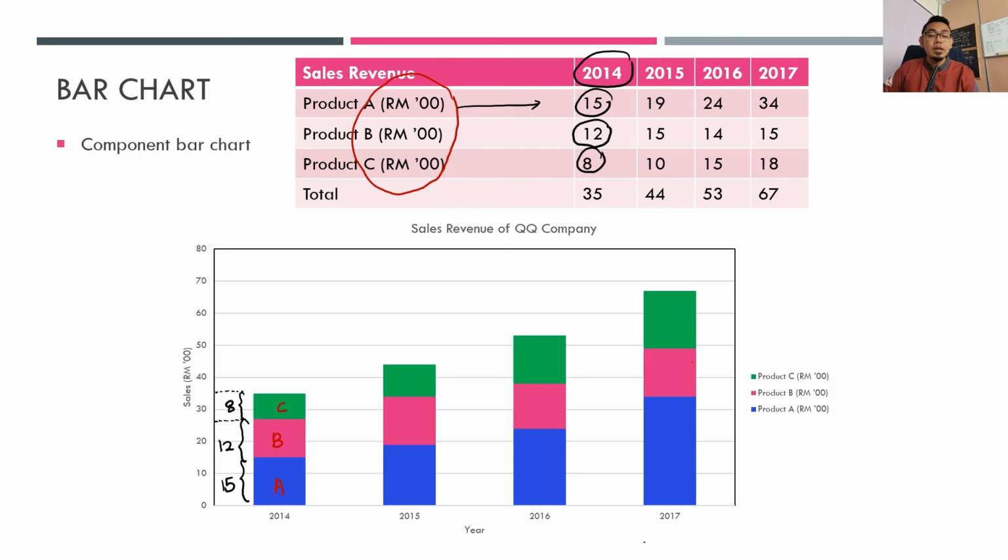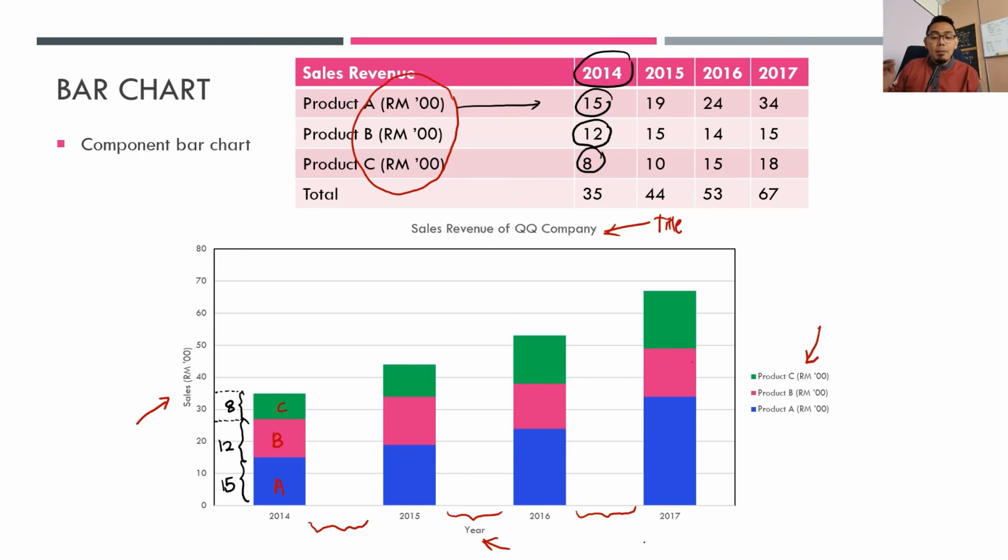So this is what we call the component bar chart. We combine all the variables only on one bar. Please take note that I'm always going to remind you that the title is important. This one is the label for the x-axis, this one is for the y-axis, and don't forget to write the representation for the products by the color. And we have gaps here between years. So this is what we call the component bar chart.